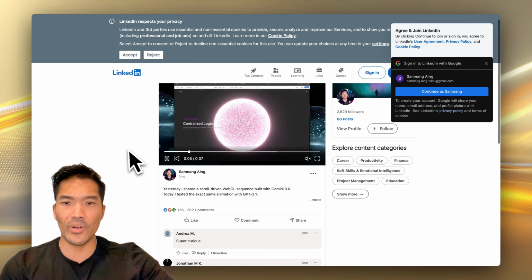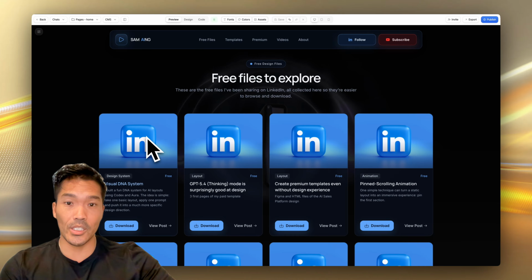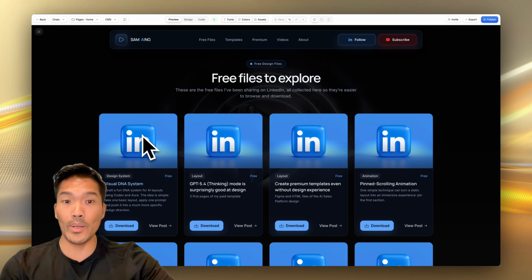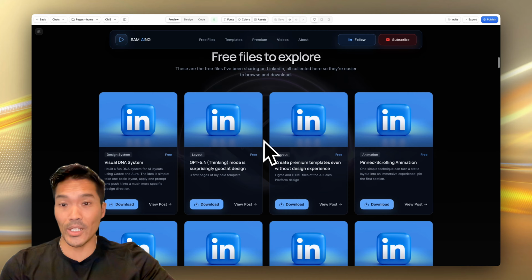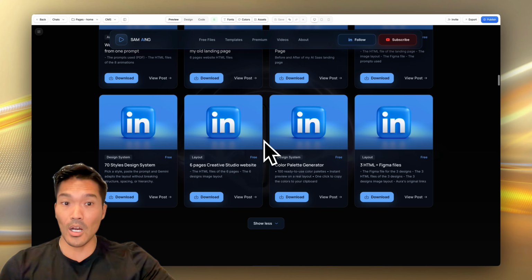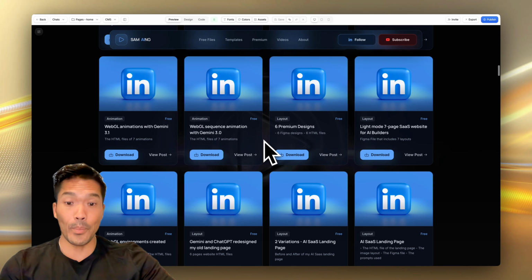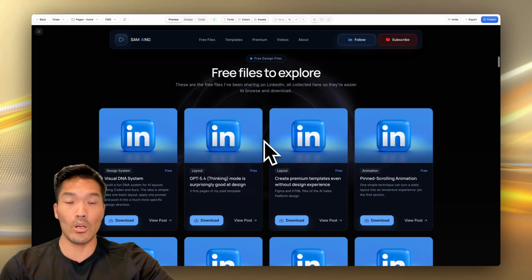After that, I made one final small tweak. For now, I use a LinkedIn image as a placeholder, and I might replace those later depending on the type of resource. And I also adjusted the original card layout so the download and view buttons always stay aligned at the bottom. That part matters because I don't want the button jumping around depending on how long the title or description is. This way, even if the text length changes from card to card, the buttons stay visually aligned and the whole section feels much cleaner.